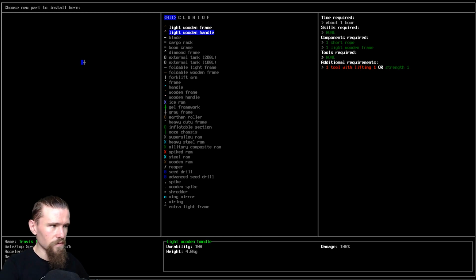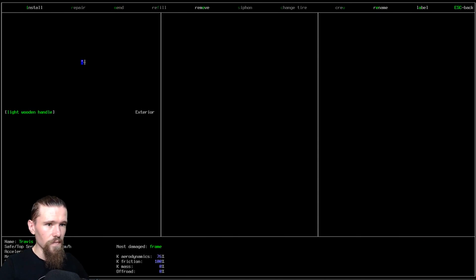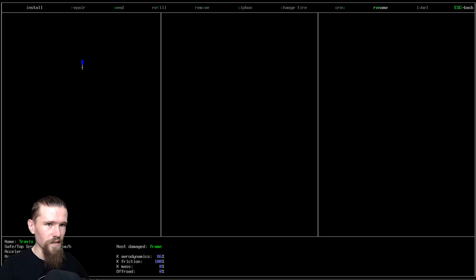Light wooden handle. Stop interacting with the vehicle. No, just keep on going for now. Okay. That's a light wooden handle. That's not exactly what I wanted to make. God damn it, how long is that going to take to remove? Not that long, thankfully.